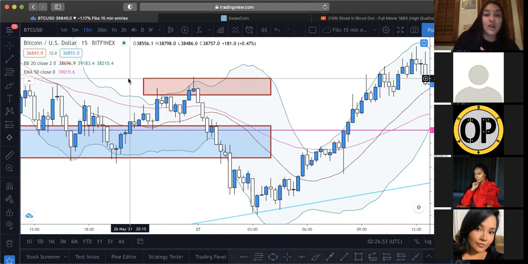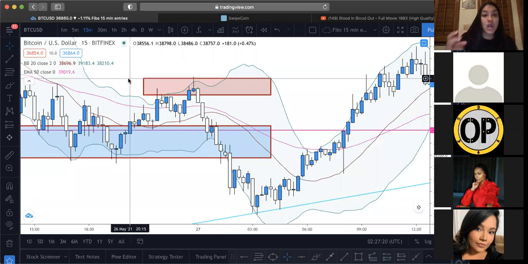So this is where you guys can utilize your buy limits and your buy stops, or your sell limits and your sell stops. Because now you're waiting for price to get into this area. For anybody who is brand new, this is a 15-minute chart that I'm on. But I do trade on the hour and on the 4-hour, and I mark up my charts from the higher time frame down to the lower time frame.